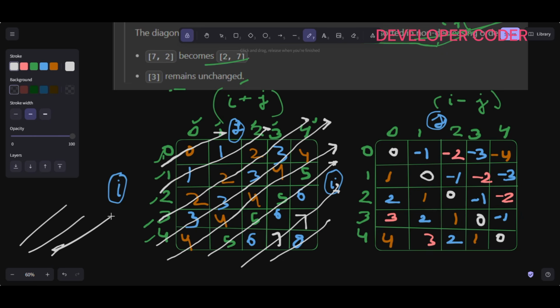If I'm doing i plus j, this 0 is nothing but i plus j for this cell, and this is nothing but my key. So here key 0 is in this direction, then key 1 1, key 2 2 2, and we have the same keys for these diagonals in this direction.